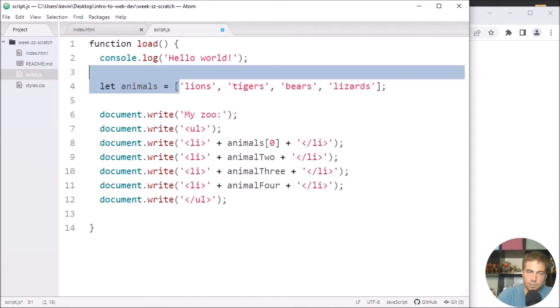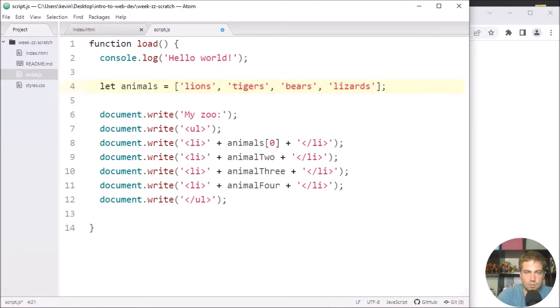The total size of the array is 4, so it's 0, 1, 2, 3. That's 4 values. Again, 0 indexing is kind of wonky, but after you see it a few thousand times, it becomes a little bit more natural. But anyway, I'm going to reference each individual value in the array by its index. So 0, 1, 2, 3.